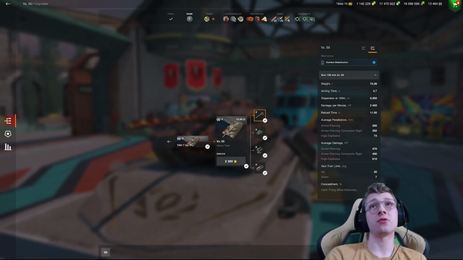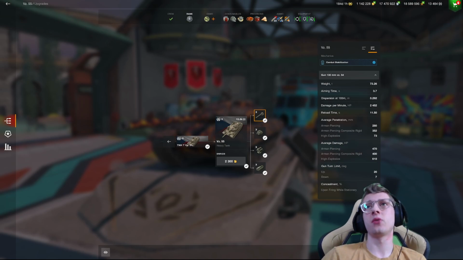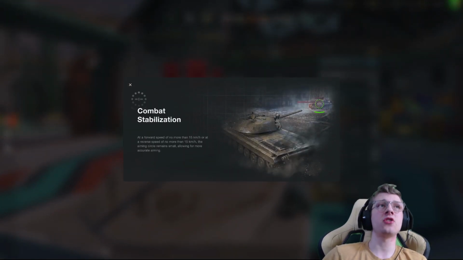First of all, it's got a very dangerous gun. High alpha damage at 470 and pretty solid DPM paired with accuracy, 2,450 DPM. More than enough to get the job done in the heavies class, and its dispersion with refined gun is 0.29, which is crazy good. Refined gun was a massive buff to this vehicle, and that's because it features combat stabilization.